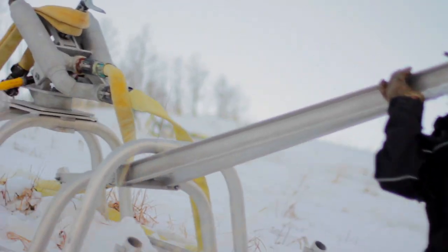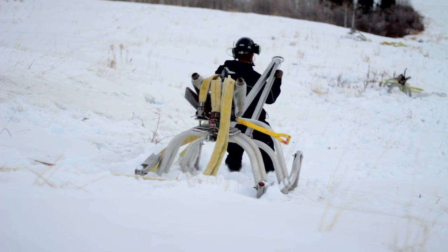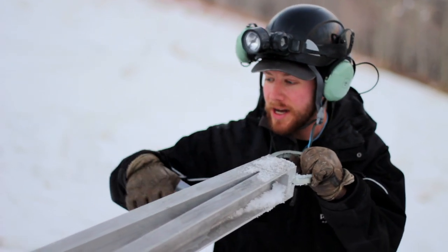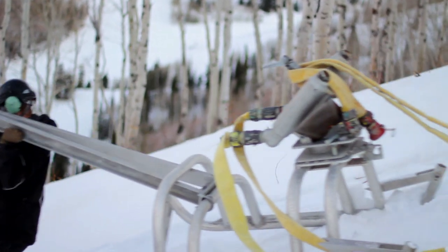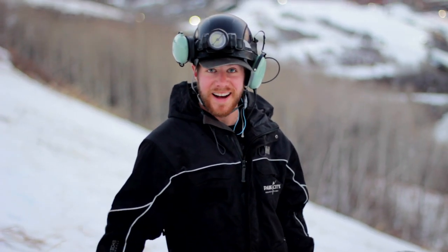It's a tiring process. All these guns — there's going to be 30 of them by the end of it on this run. Most of them walk down like this. It's tough because you're fighting the gun the whole way you're walking down. This is such a steep pitch. If I trip or slip and this thing gets going, there's nothing to stop it.